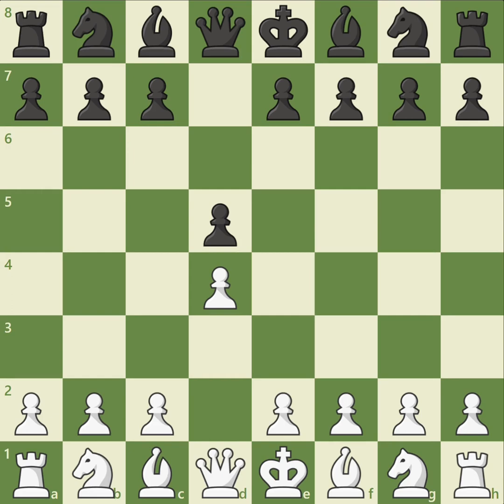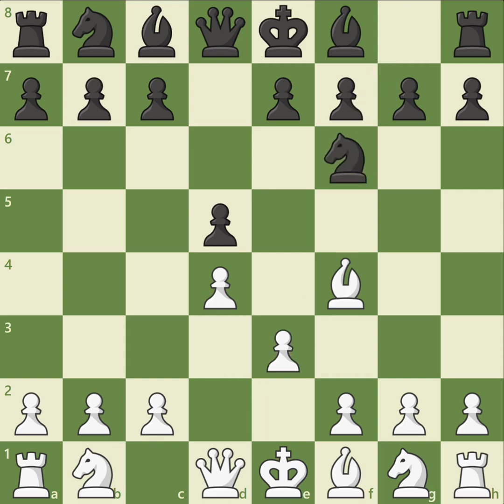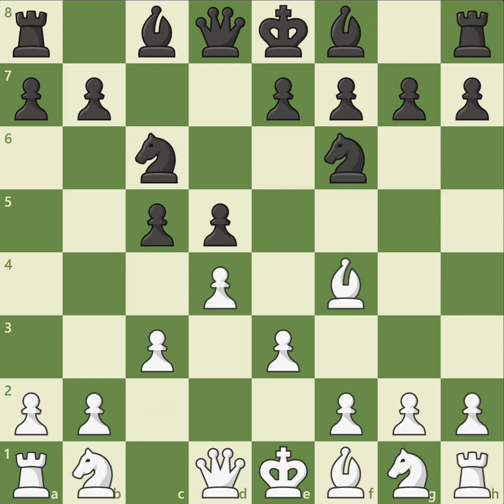Instead of playing knight f3 after bishop f4, let's take a look at the same idea for Black, but this time White will decide to delay developing the knight on g1. After the moves knight f6, e3, c5, c3, and knight c6, we've reached the same sort of position we just examined, but White's knight on g1 is not developed. This allows White to play knight d2.